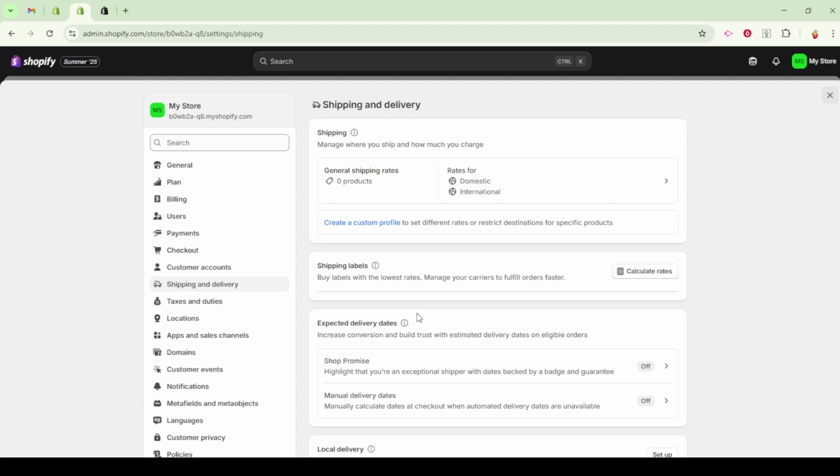After you've entered all the rate details, click Done. Make sure you also click the Save button at the top of the page to ensure your changes are applied to the shipping profile. As you go through this process, keep some important considerations in mind.